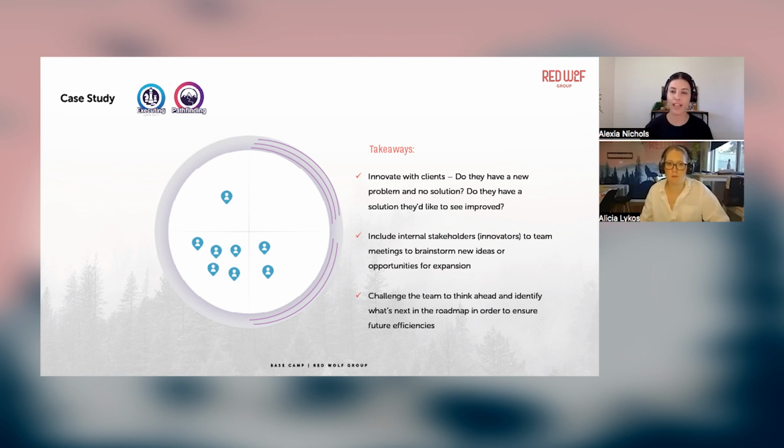And then from there, building that roadmap in terms of what needs to be done in that 3, 6, 9 months, who can they leverage, who can help implement. You know, we've already got a great team of implementers. We just need a bit of that initiation, that innovation to happen in the beginning, to then really build out that roadmap. So you can definitely still leverage this team's strengths, but help them fill those gap areas so they can actually keep moving forward. I don't know if anyone else has any other ideas that they wanted to pop into the chat, but that's sort of some key takeaways that we can look at when it comes to this group.